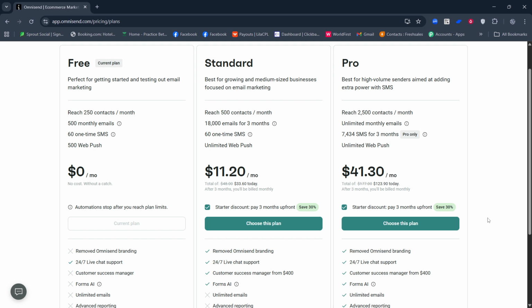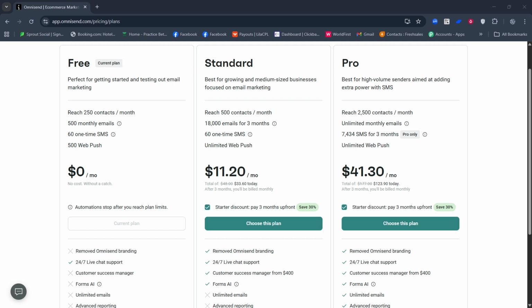As your audience grows, the standard plan becomes a strong fit. It starts around $16 per month as a base rate and is built for growing businesses focused on email marketing. On Standard, your monthly email sending limit is based on your number of billable contacts multiplied by 12. For example, a list of 1,000 billable contacts would include up to 12,000 emails each month.